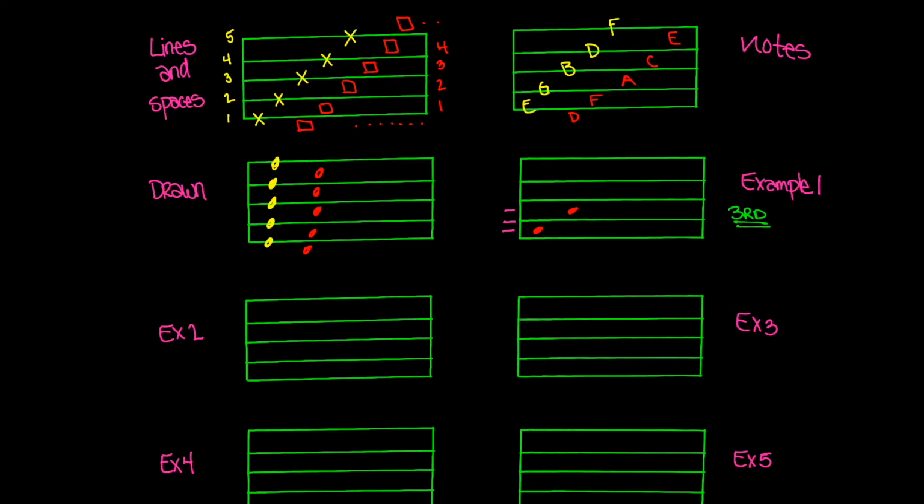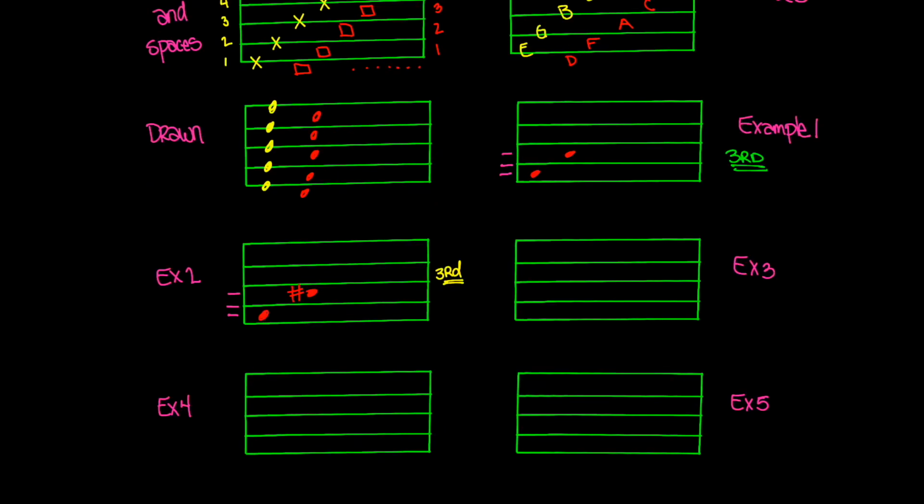Okay, let's look at the next example. What if I went from F to A sharp? Let's count every single element: the space, the line, and the space. There are still only 3 elements, so this would still be referred to as a third. Now, you might be thinking, wait a minute, this is an A sharp, the other one was an A. How can those be the same interval? They're not the same specific interval, but they certainly are the same general interval.